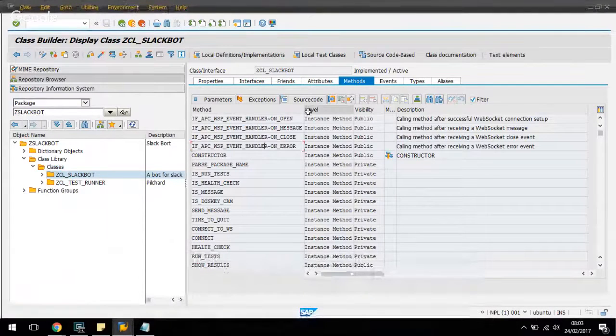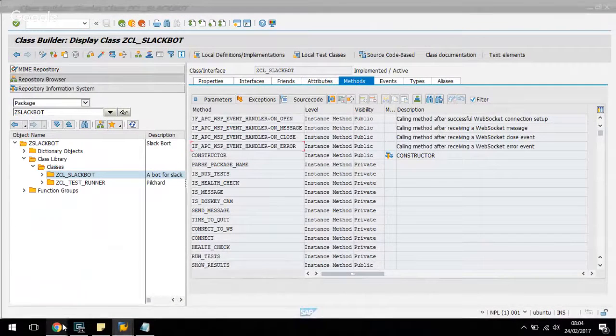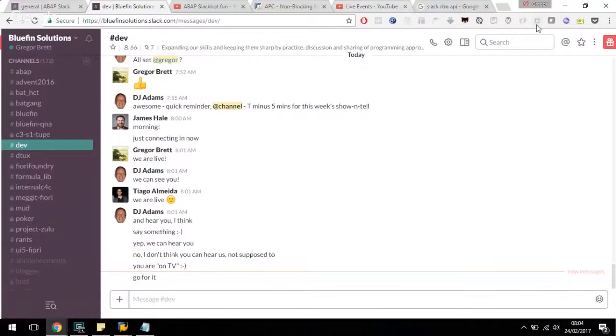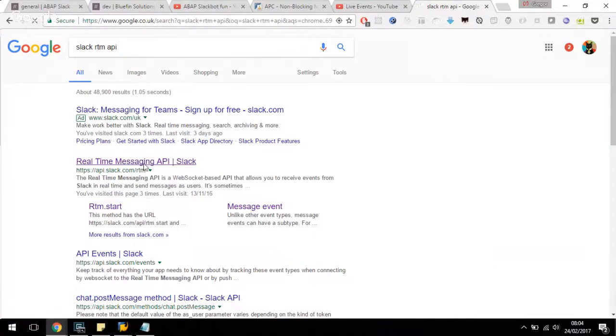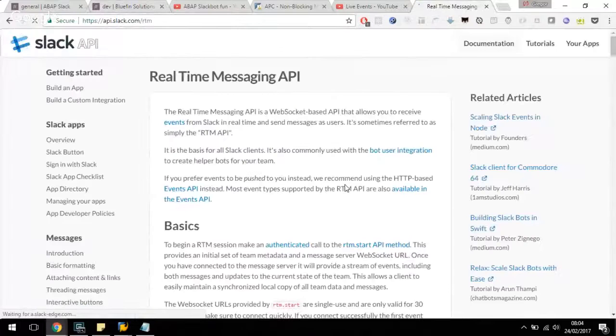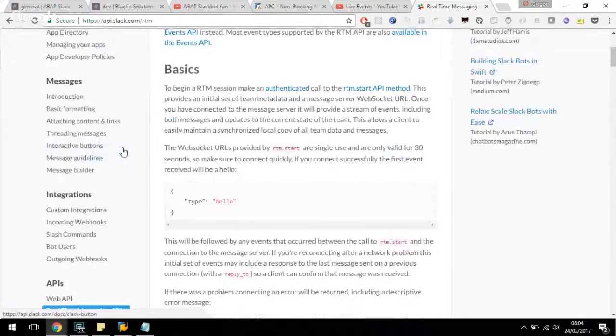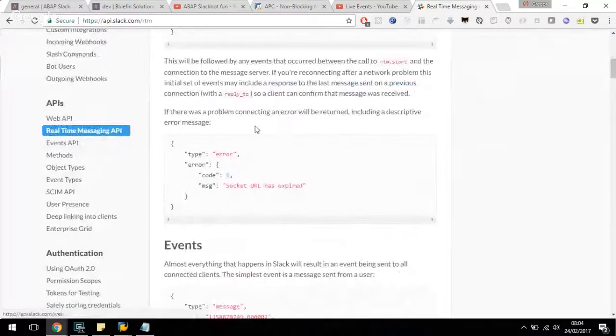Right. Okay, so Slack API. All the docs are here. There are 2 ways to do it. You can use this RTM API, which I'm going to use here, or there's this web API.